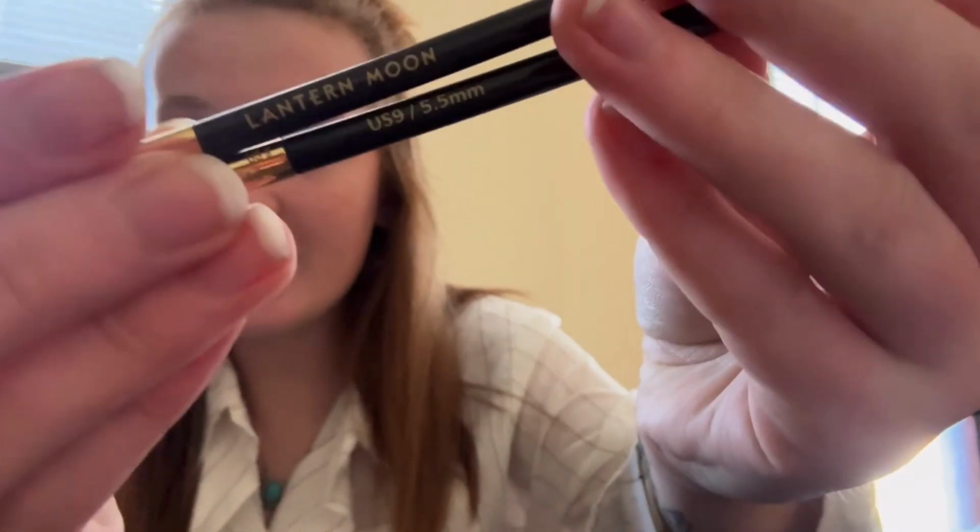So I can't always use these for every single project, but when I do get the opportunity, I do tend to spring for these. Overall, I'm very impressed with the Lantern Moon needle set. I believe they are handcrafted, and it's just so impressive to see how high quality these are.